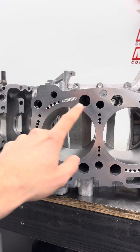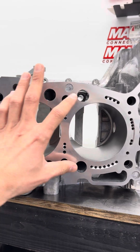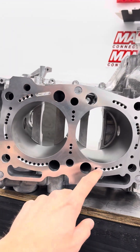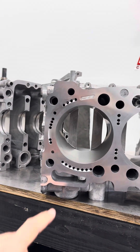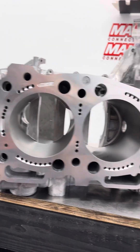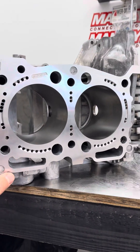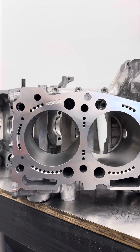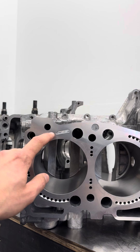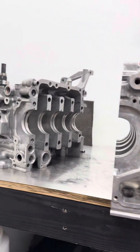There are no breaks in it anywhere like some other companies make — not that other companies make them bad, it's just we believe the single piece insert is the strongest. It does not lift, doesn't create any weird gaps, and you don't get corrosion and vibration between pieces. It's very, very strong. A lot of people say the coolant's not going to flow through here, but coolant doesn't really flow that fast — coolant moving kind of slow is actually good because it can absorb heat better. We've never had a heating issue on road course cars or literally anything; they work perfectly fine.